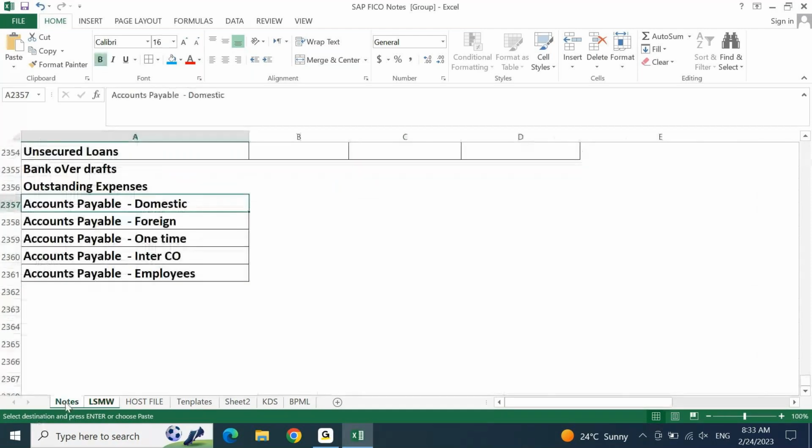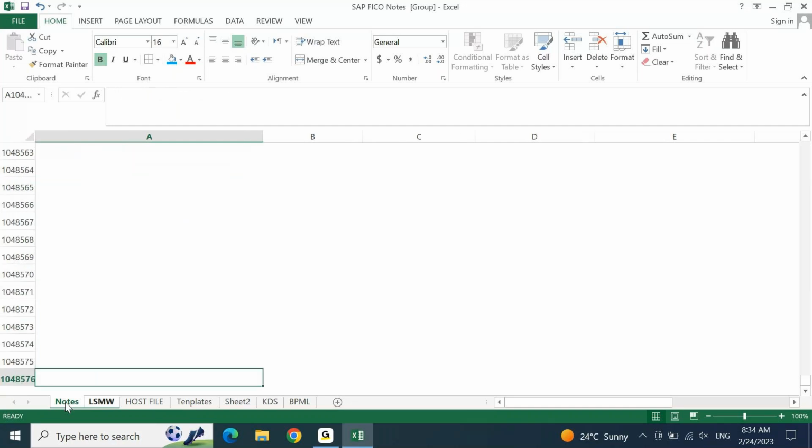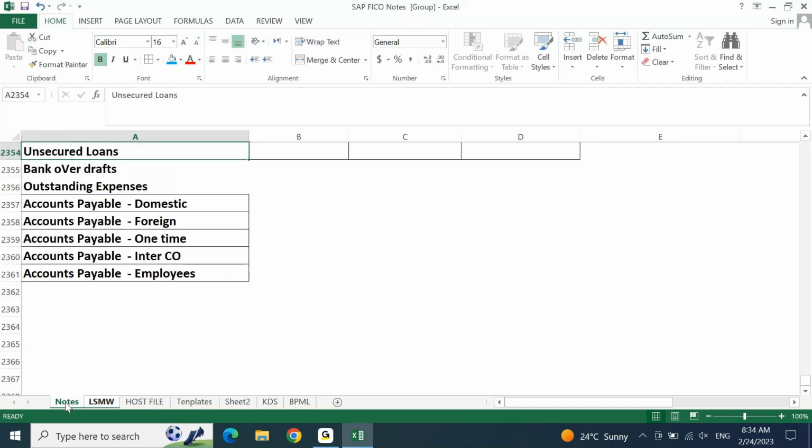Okay, and then accounts payable: domestic, foreign, one time, intercompany, employees and all. What else will be there? Any other suspense liabilities? No, not suspense account. Let's say taxes payable or other payables.